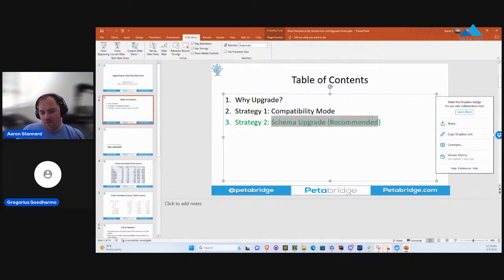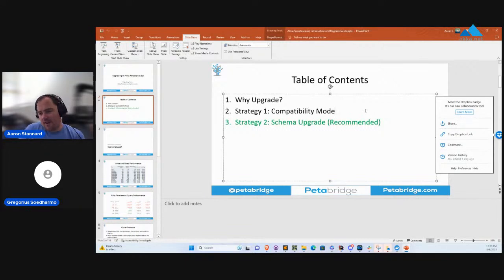If you don't care, you've been using Akka.Persistence successfully for years without either of those, you can just stay in compatibility mode. This will just swap out the engine. It'll read and write the data the exact same way the old plugin did before, just significantly faster. You get all those performance improvements we showed earlier, minus the tag table stuff. So that's available to you as one upgrade path. You can do that to kind of validate that everything works.